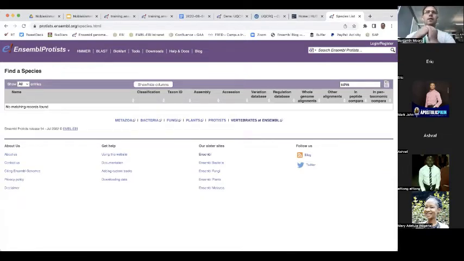So I think it's important to appreciate Ensembl and to know about the data that it has, but to also know that there are other databases that have information about other types of biological data, such as proteins or chemical entities, or those sorts of things.